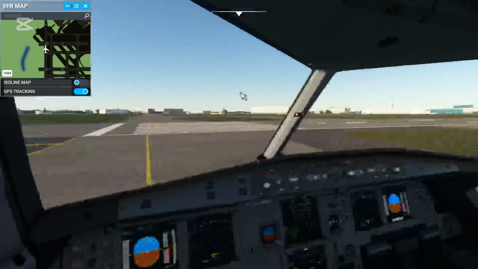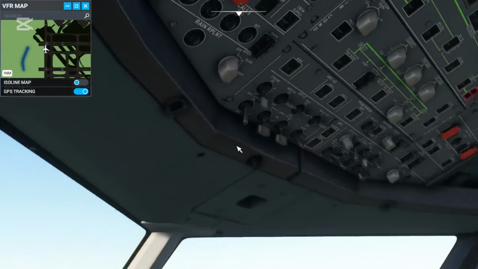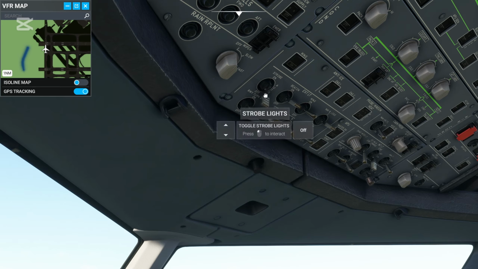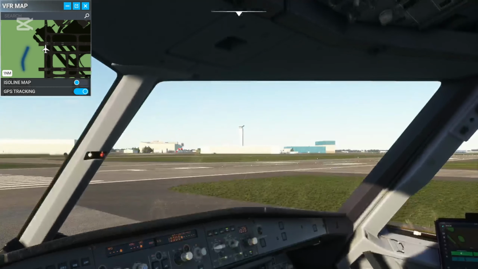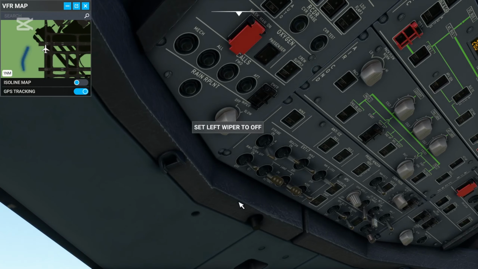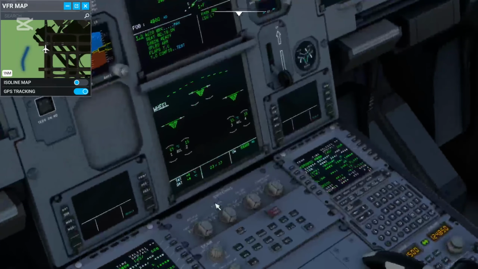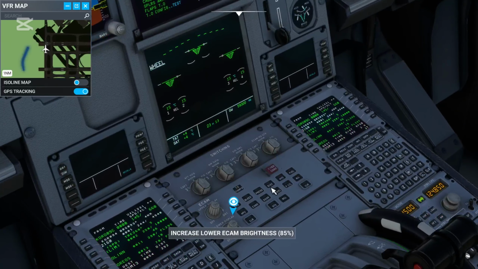All is well. Let's get the runway turn off lights on, landing lights on, and nose lights to take off. Strobe lights can go to auto. Let's call the cabin. Let's get flight controls.